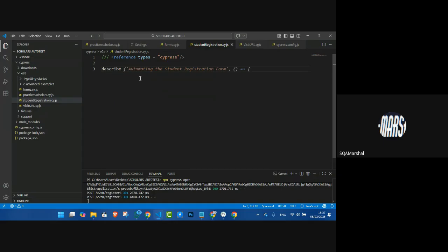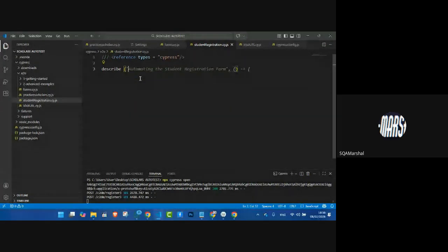So inside the describe block, that's where you are going to have the different test cases that we want to automate. So in this case, describe is our test suite. That's how your Cypress will always start. It starts from the test suite. Then inside the test suite, you now create your test cases.